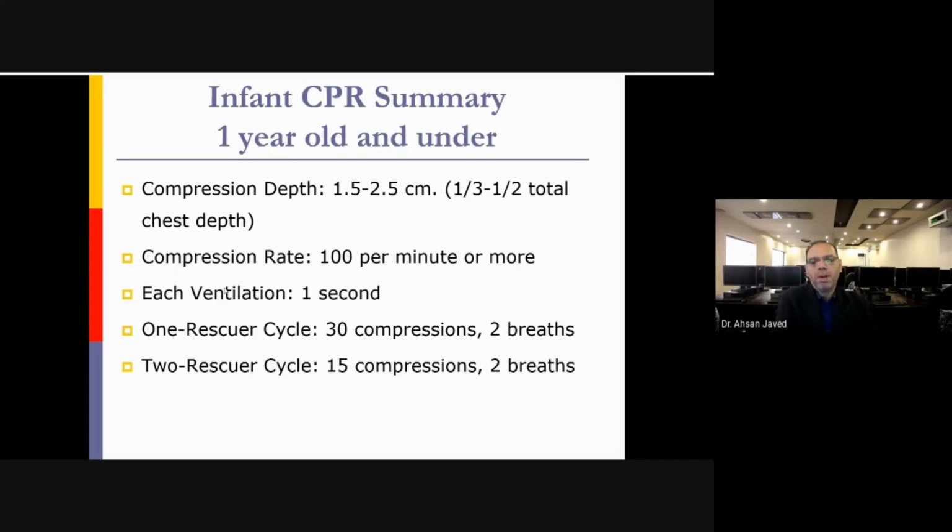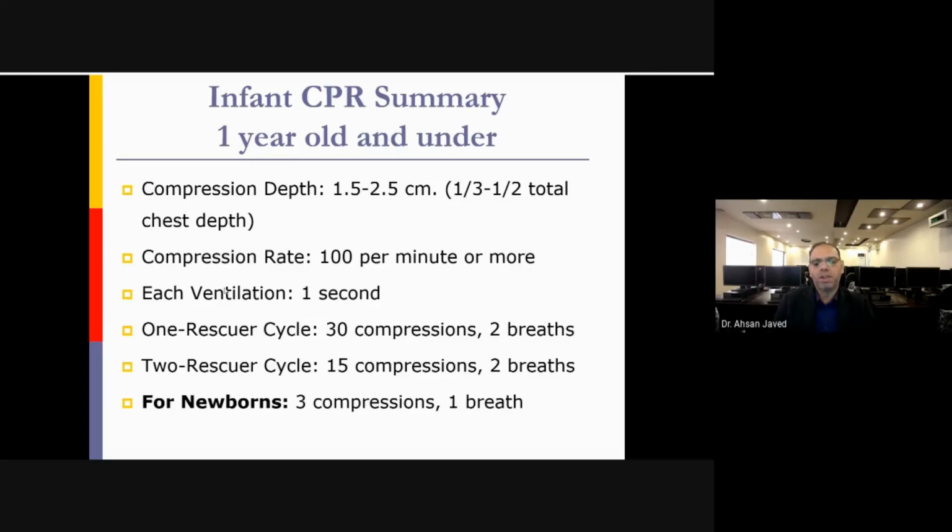And if you remember, for adults, the appropriate method for giving rescue ventilation is to pinch the nostrils, position the head so that the airway is open, and give mouth-to-mouth rescue breathing or other methods. In case of infants, because the size of the mouth is so small, you place your mouth over the nose and mouth at the same time, and rescue breaths can be given.